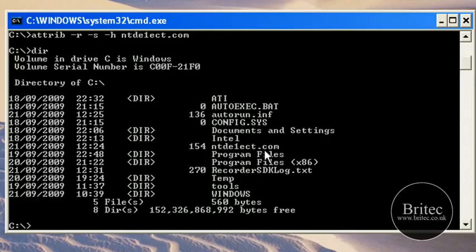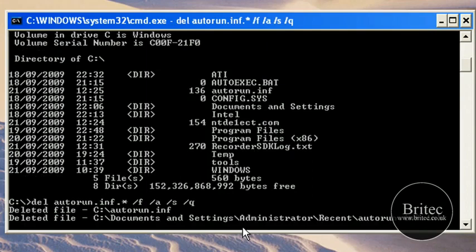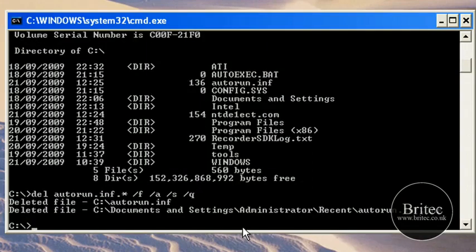So now we're going to delete these files. We need to go del, type autorun like so .inf, and I'm going to try a little dot and a star there to do all of these files. These are the commands that we're going to be doing. We're just going to make sure that's completely gone. And as you can see, it's deleted that file. Now use your cursor key again, bring that command up. Use your cursor key to come across.